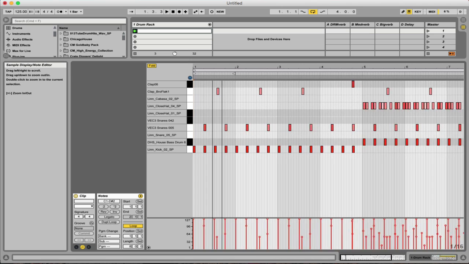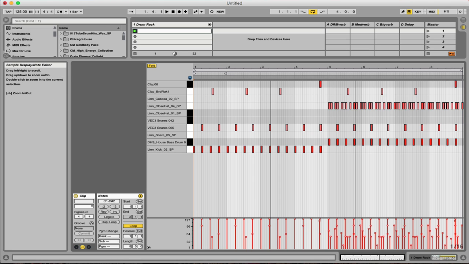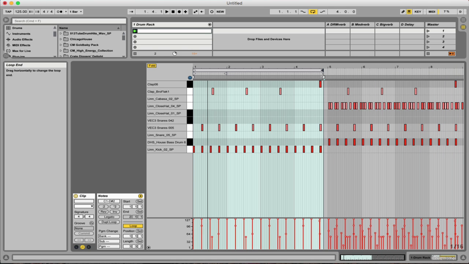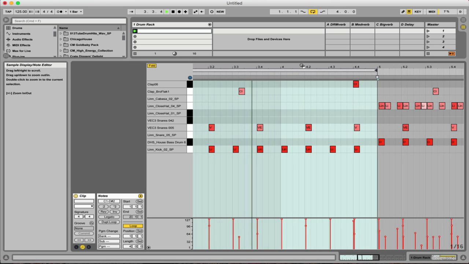Oops. Nice, but what we want, I don't want it to get to that bit yet. Okay, I just want to concentrate on the build up. Okay, I've got an idea of a little phrase at the end that goes duh, duh, duh, duh, duh. So let's just, whoops, let's just loop this section.